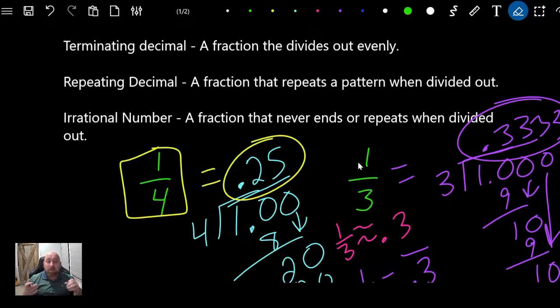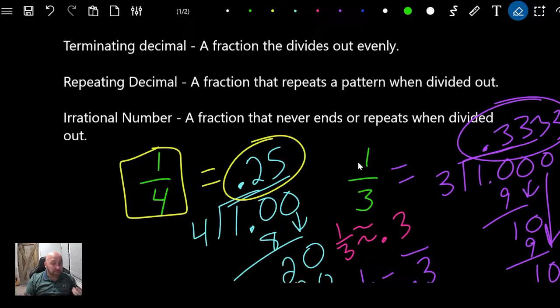For instance, pi is irrational. When you divide out pi, it never stops, 3.1415, and it just keeps going and going and going. They actually have supercomputers that all they do is try to divide out pi, and they're out to like the billion, cajillion, bazillion. That's not really a number, but if it was, that's what they would be out to because they keep dividing it out and it just keeps kicking out numbers and numbers and numbers because pi is irrational.